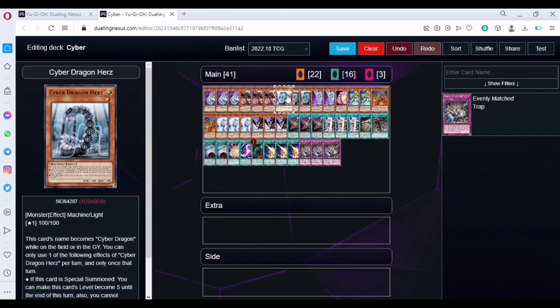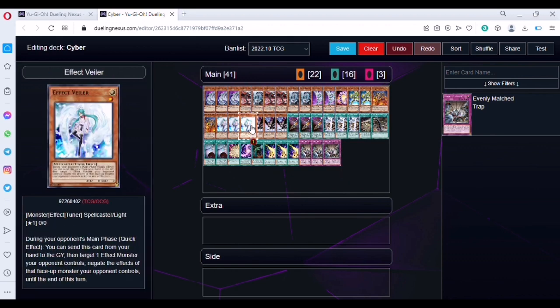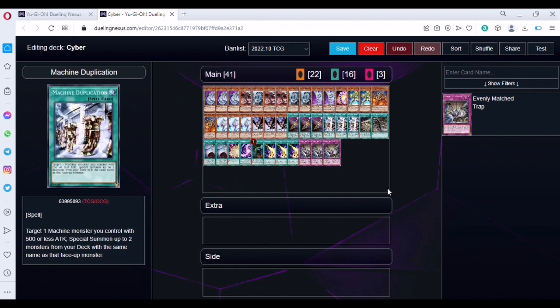And best case scenario, evenly matched, summon Infinity, have Effect Veiler in hand, or even more Effect Veilers in hand, maybe a DD Crow, and that's the best case scenario.